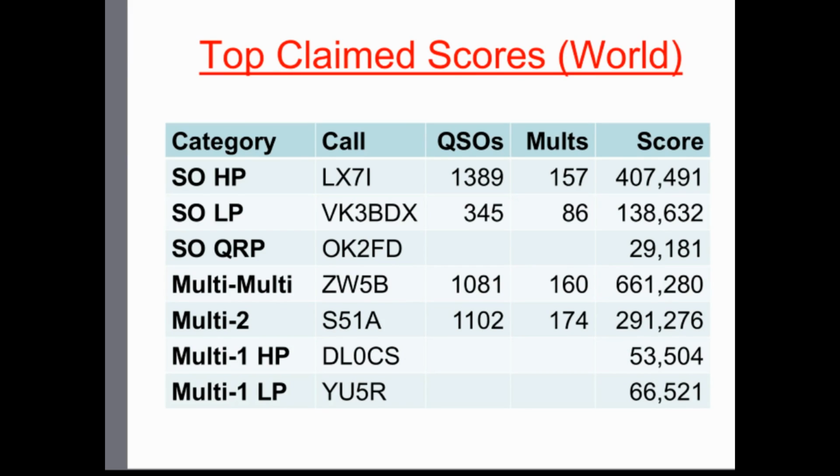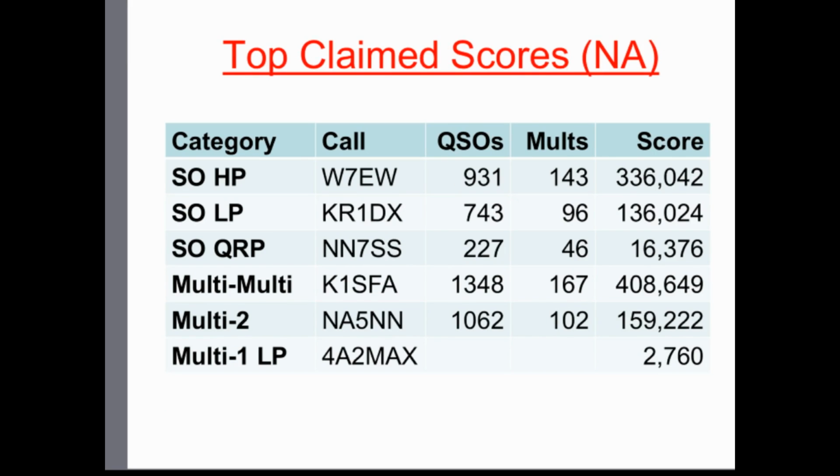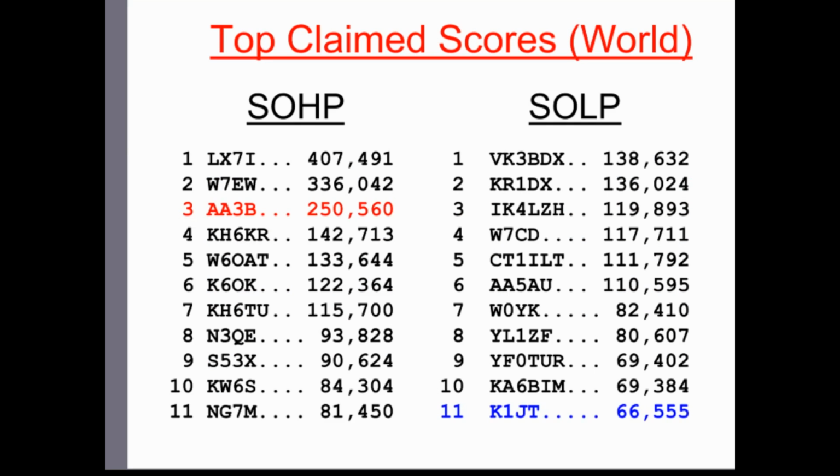Anyway, let's look a little bit more at the top claimed scores in the world single operator. Here are the top ones in the high power category. AA3B isn't here tonight, I guess, but he's in red because he's one of your club members. And I showed the top 11 rather than the top 10, so I could include myself. That's my only excuse. All right. But I will say a little bit more about number 11 in a minute.